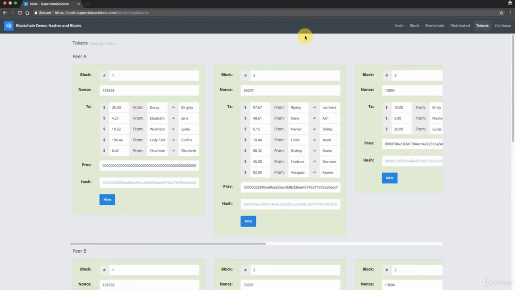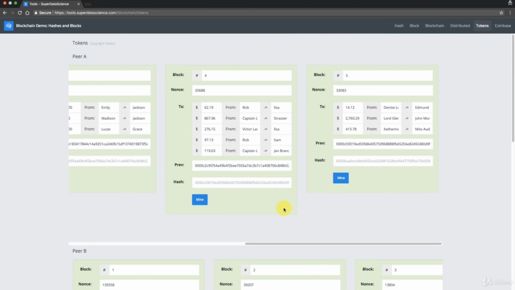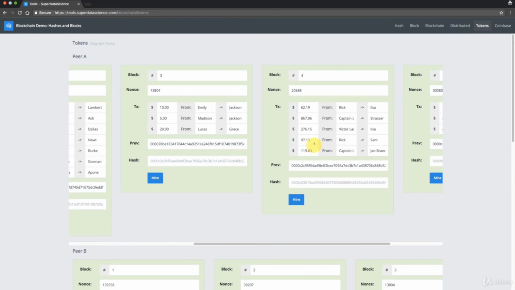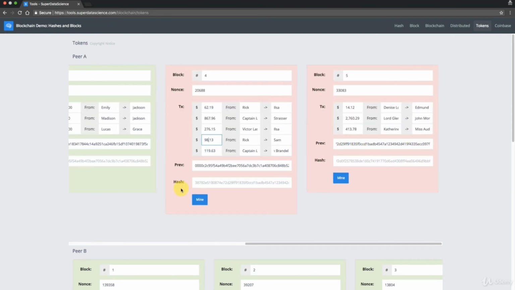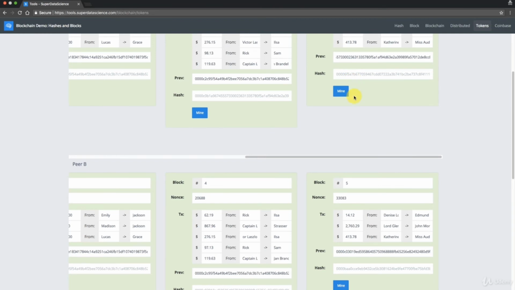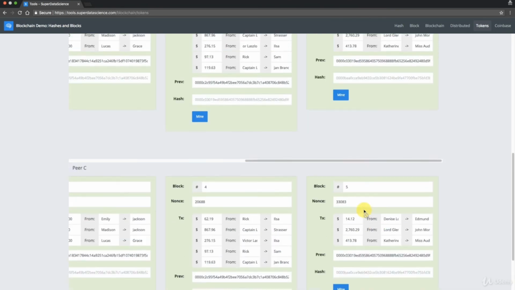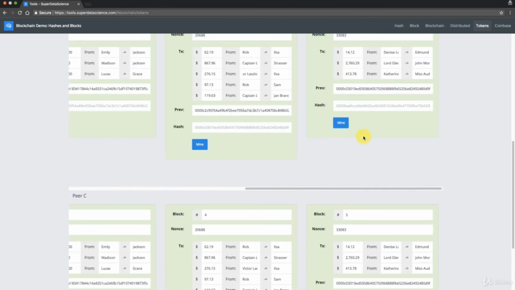And finally, moving on to tokens, this is the same thing, but here we have transactions. It just illustrates the concept even further: you have the blockchain distributed across 3 peers, and if you try to change, let's say, $1 from $97.13 to $98, you can see right away these become invalid. You have to mine the block again, and again, and right away you can tell just by looking at the hash. It starts 6F5A, and this one is different. This is BAA0, and here you have BAA0. So you can see right away that this is the correct copy of the blockchain.